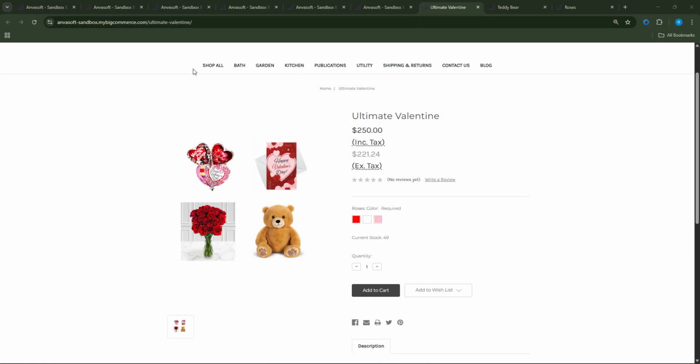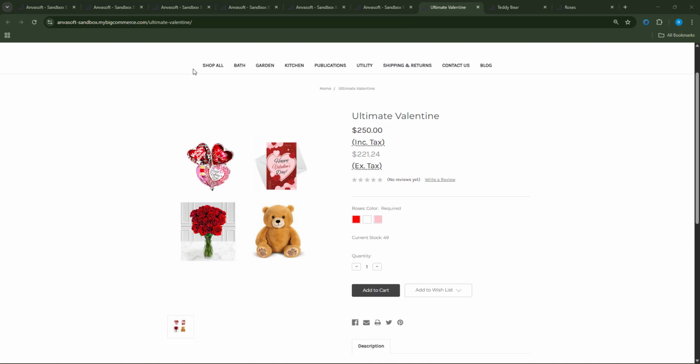Introducing a powerful new feature in Kit Builder for BigCommerce, Interactive Kits, one of our most requested enhancements. It is now possible to use products with variants as kit components. This gives your customer the flexibility to choose different product options within the kits, all while maintaining proper SKU structure and inventory tracking. Let's take a look how it works.